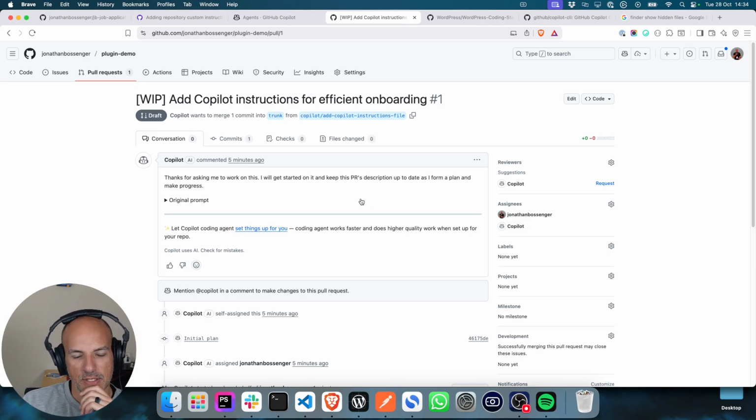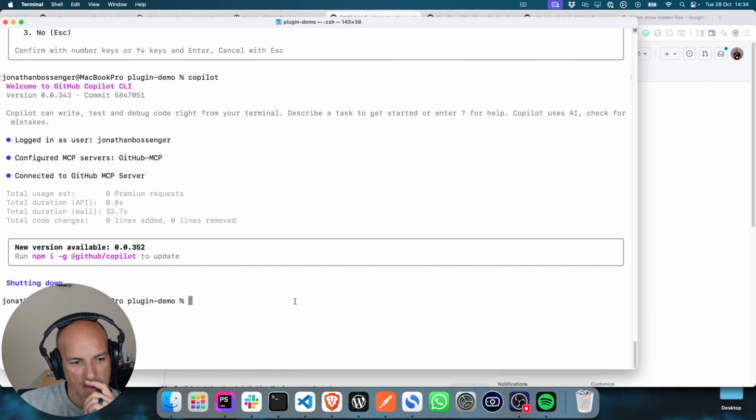I feel like the coding agent in the GitHub web UI takes a lot longer than the coding agent in the terminal. Maybe I'm wrong.